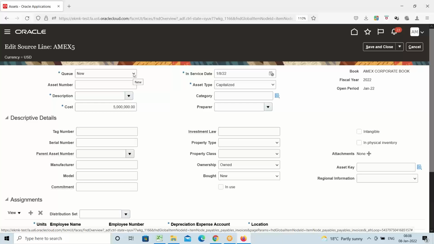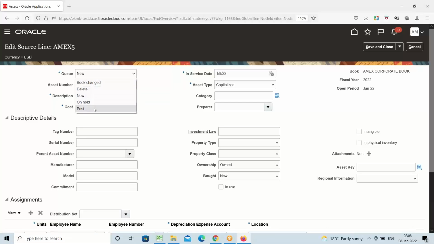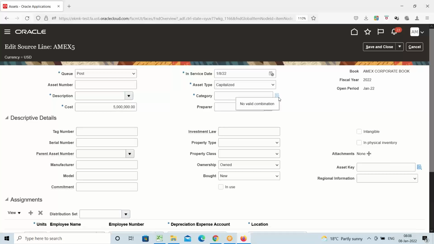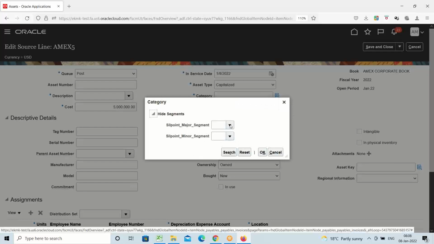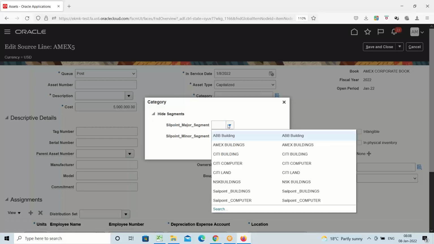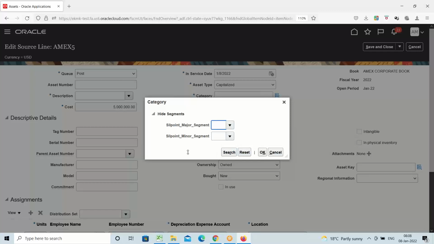Select queue status as post. Here you can select the category. Provide major and minor category values. MX buildings, office buildings. Say okay.